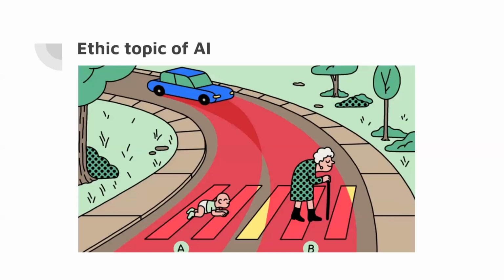So some fun things. Yeah, I think I'm on time. A few more slides. Let's ask the topic for AI. When a self-driving car is on the road, there's a baby, there's an old man. If you're running so fast, you have to hurt someone. Which one to hurt? Certainly, we don't want to hurt anybody.